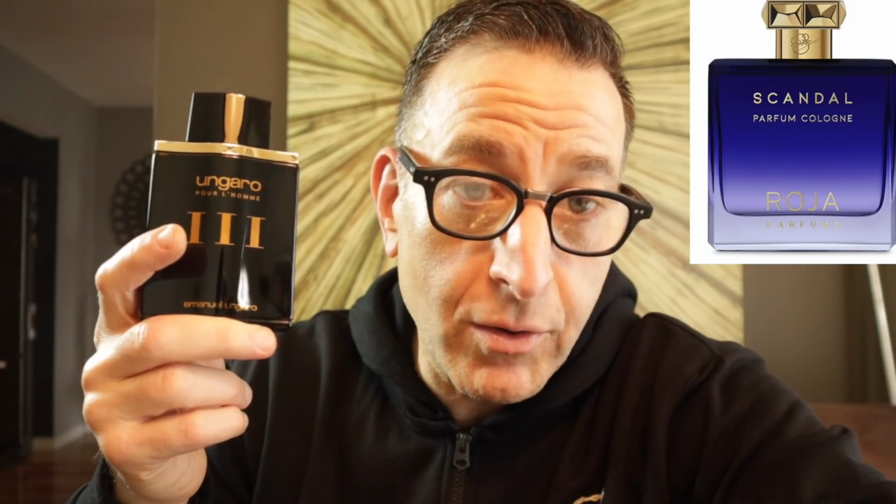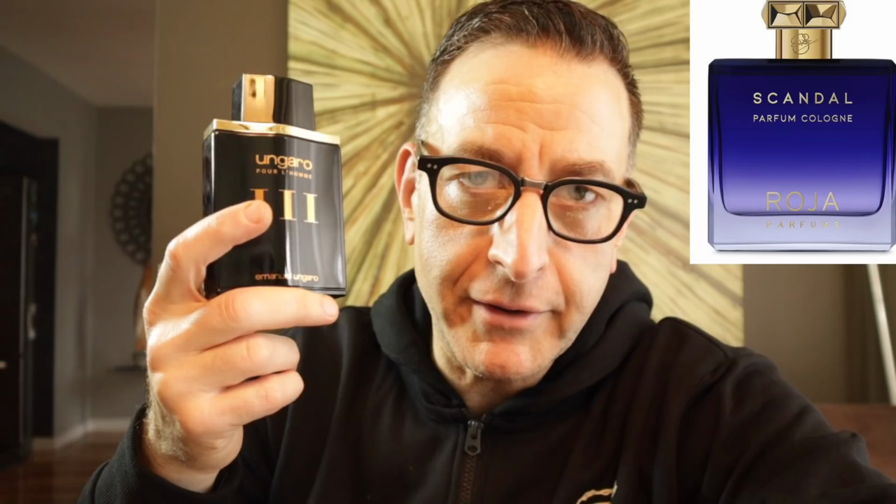This is a masculine rose scent. It's classy enough to wear to a black tie event and casual enough to wear to work or however you want to be dressed. It smells like something called Royal Scandal, with 50% of the same note structure, including roses, jasmine, citruses, lemon, oak moss, and the famous woodland lily note that both fragrances share. So this is a great alternative, running at about $30 all over the internet search.